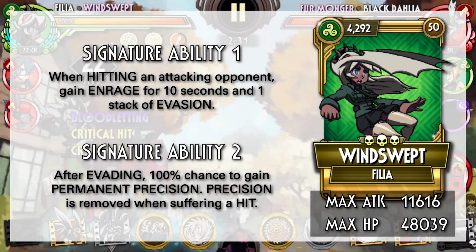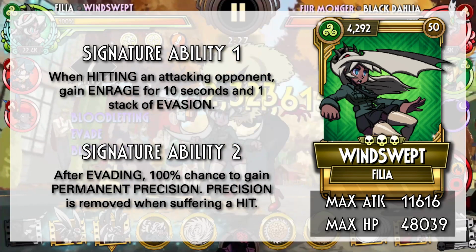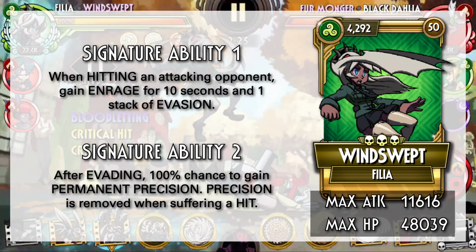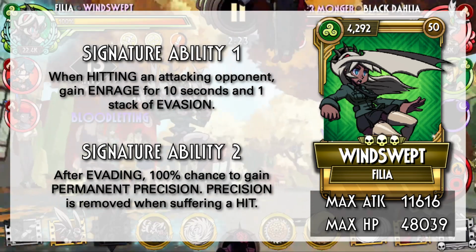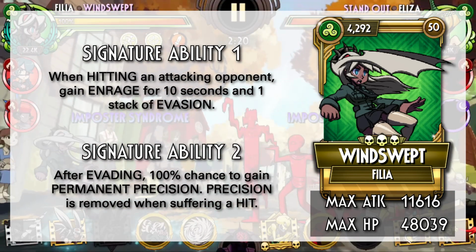When hitting an attacking opponent, gain Enrage for 10 seconds and 1 stack of evasion. That's really easy to do. And after evading, 100% chance to gain permanent precision. Precision is removed when suffering a hit. With all those evasions stacked up, you probably will keep the permanent precision for a very long time.